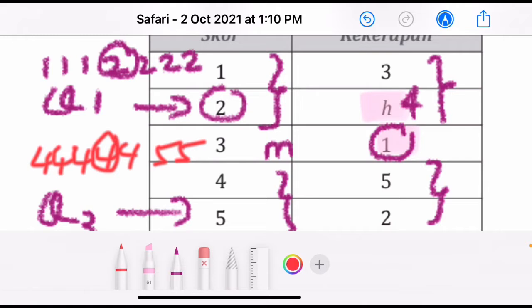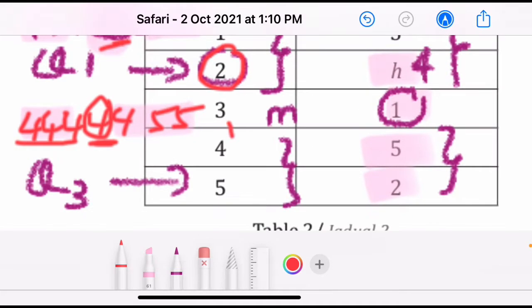So that means you have to arrange all the 7 data like this. I'm going to show you 3 and 3. So that means the 2 is the Q1, right? 2 is the Q1. And then for the other 7 data, I'm going to arrange like this. 4, 3, 4 here, 3, 4 here, 4, 5, 5, 3, 3. Then this is the Q3. Q3 is 4, right?